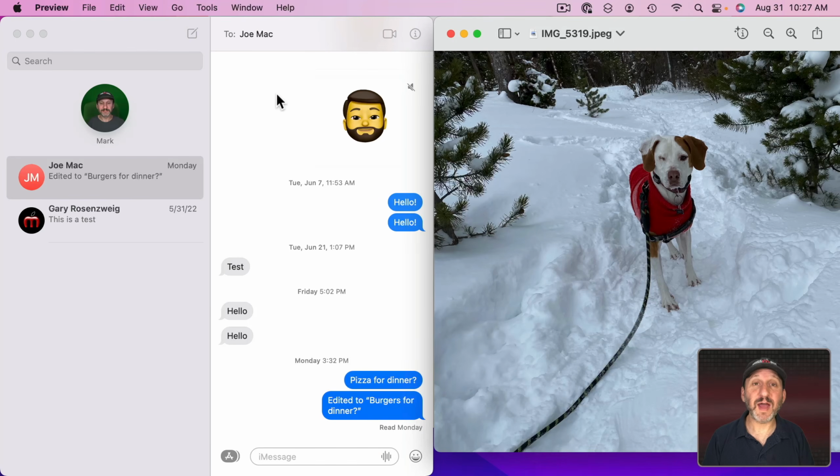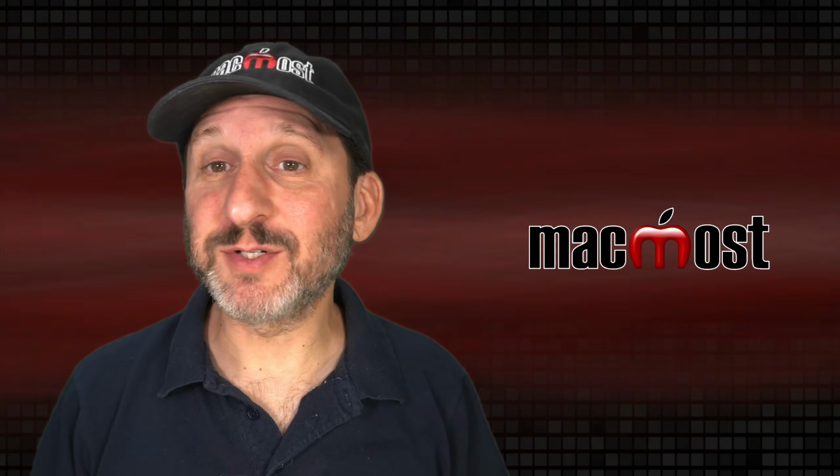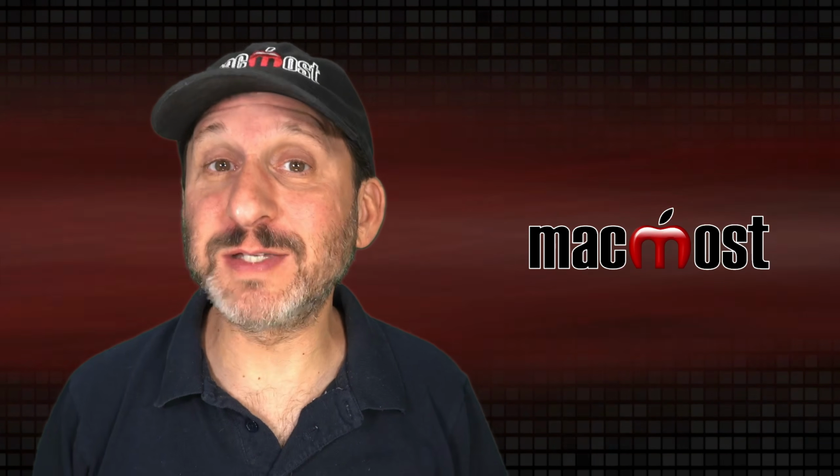I could drag it into Mail like that. And if I have the Messages app open and I want to add this to a message, I could use the title icon for that as well. So basically the thing to remember is it works just like the icon in the Finder. You can use this to drag this document just as if it was a file icon into anything. That just gives you some idea of the versatility of this. There's all sorts of other ways it can work as well.